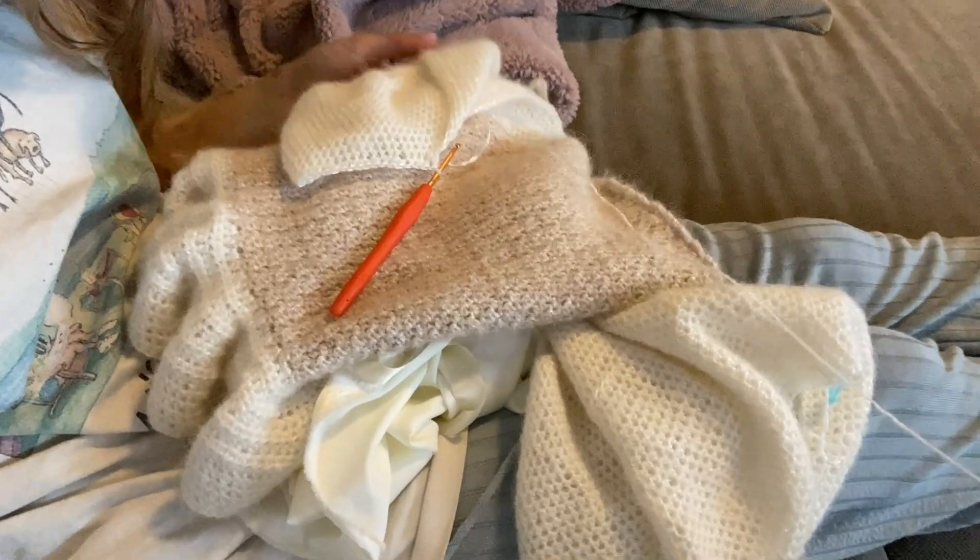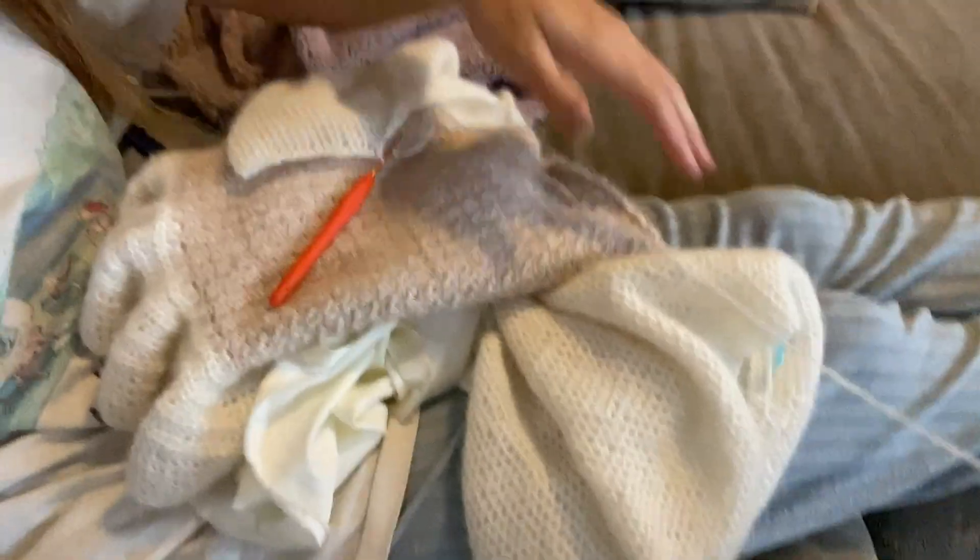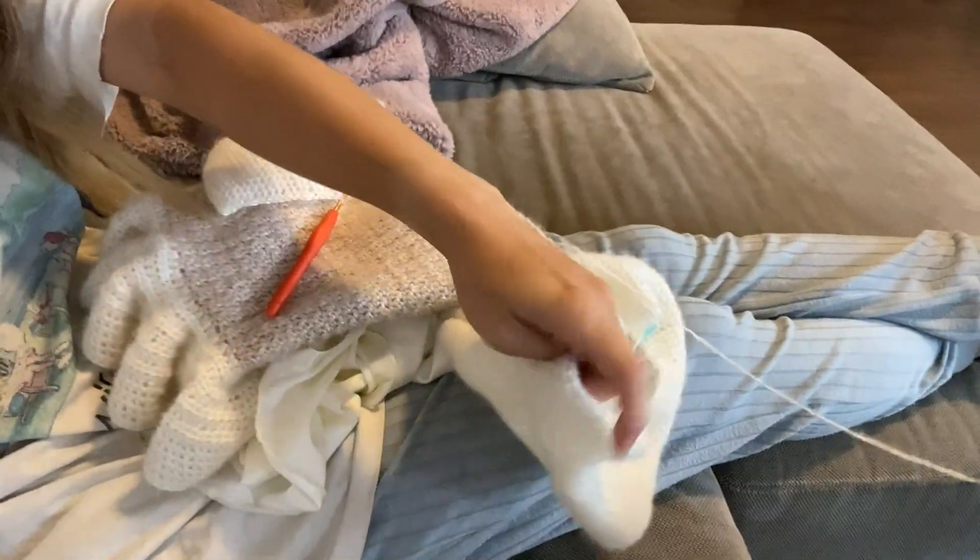Today I'm picking up the second sleeve. I still haven't finished the first one — it's just kind of gotten to here. The only thing is I forgot when I started doing the decreases. I'm very thankful for myself for recording this because I told you guys when I started decreasing, so I can just look at my old footage.